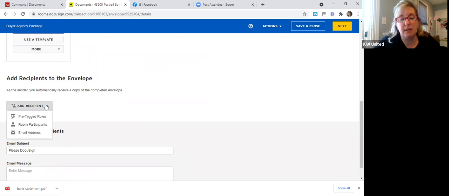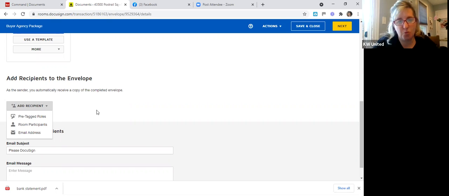When you click add recipient, there are 3 choices that come up when you are using those Docusign fillable documents. Okay, those ones that had the blue icon that said form on them, those are the ones that you can click on and actually type in the document. If you upload something from your computer, it's a PDF and there aren't pre-tagged roles, this top one, because Docusign doesn't know what information is in that PDF.